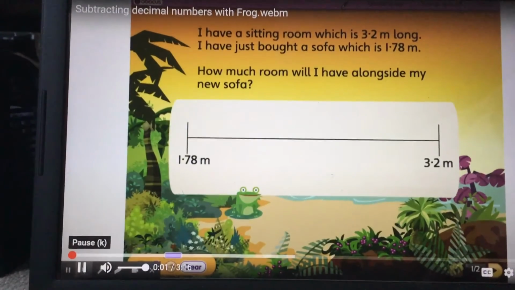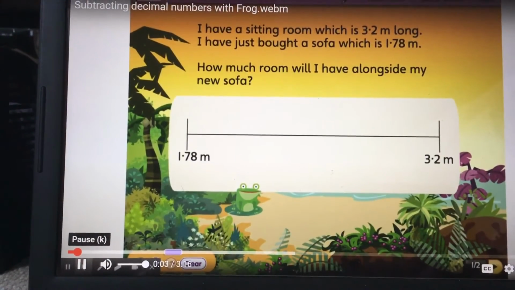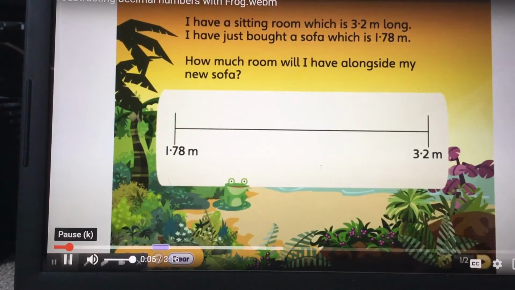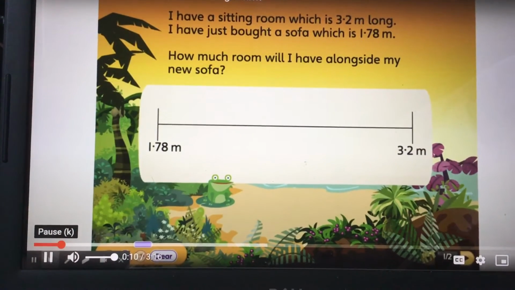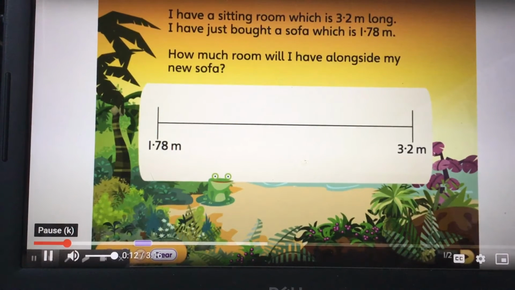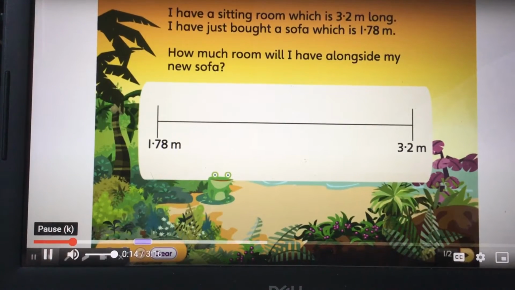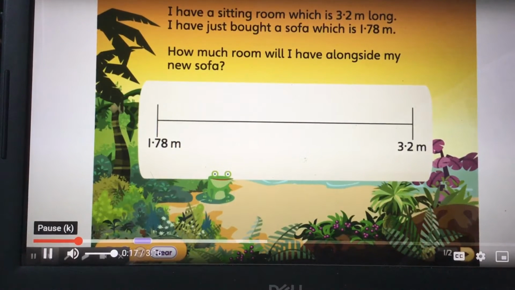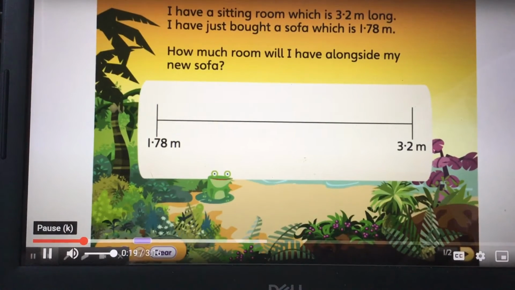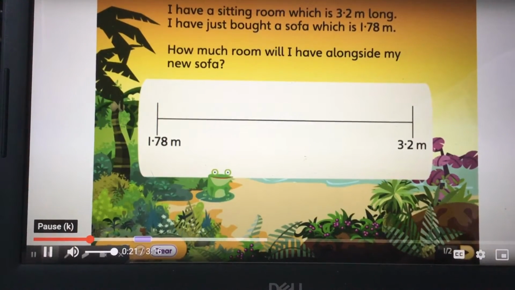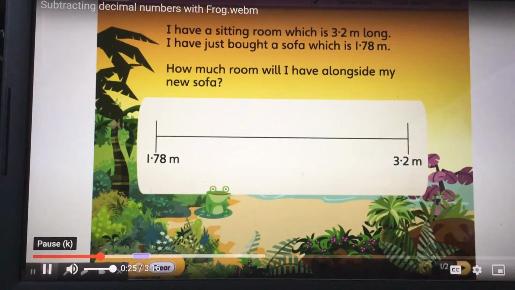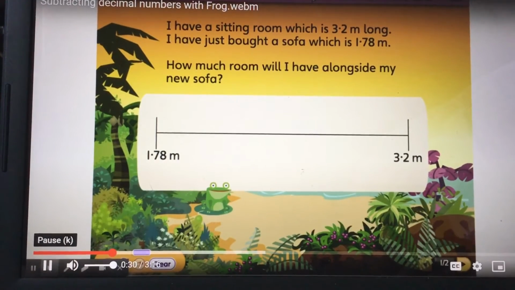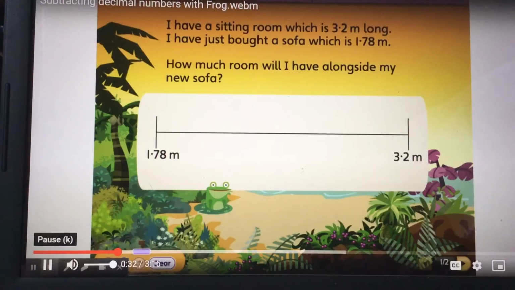Morning, Year 5. Today we are going to be looking at subtracting decimal numbers, and we're going to use the frog jump, which is not a new method for subtraction for you, but it is an important one because it's going to help us ultimately to subtract numbers in our head. That's why we're doing it, not because we want to annoy you by making you draw number lines, okay? It's just getting that thought process of how we can subtract two numbers in our head. But we are going to use the frog jump this morning.